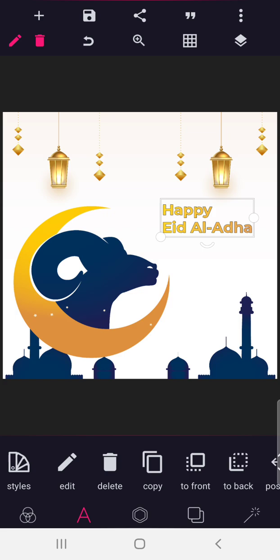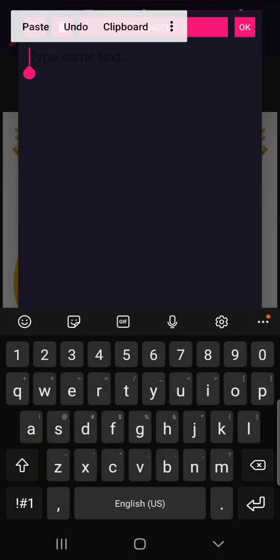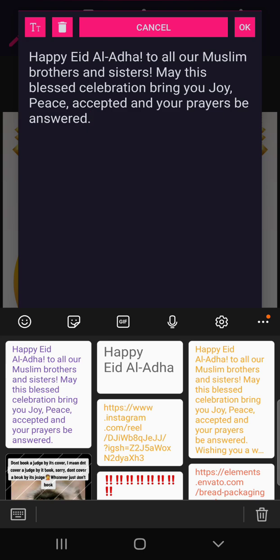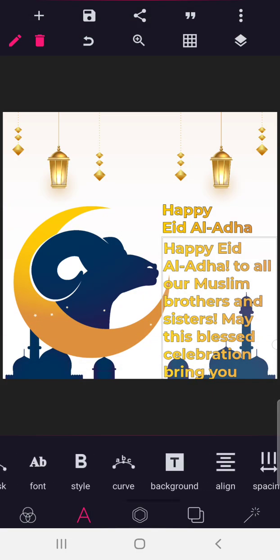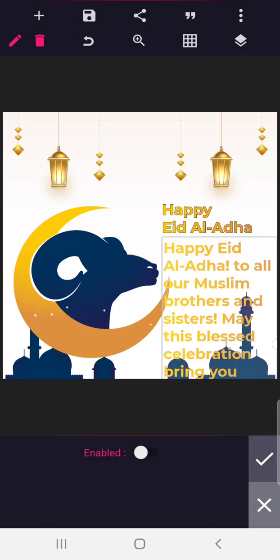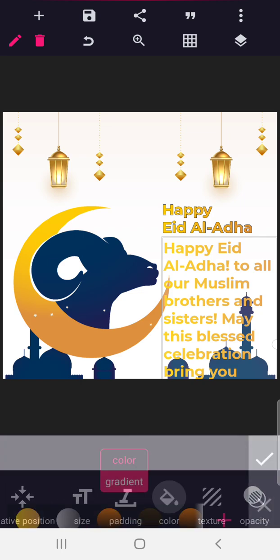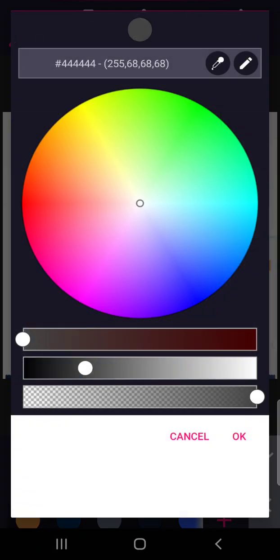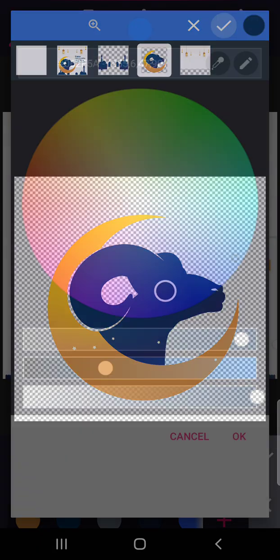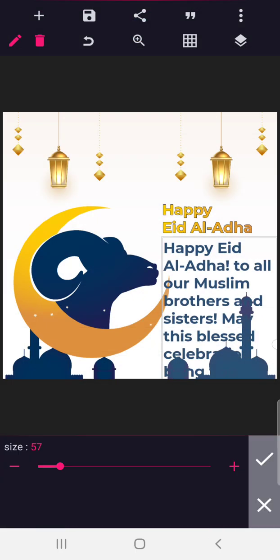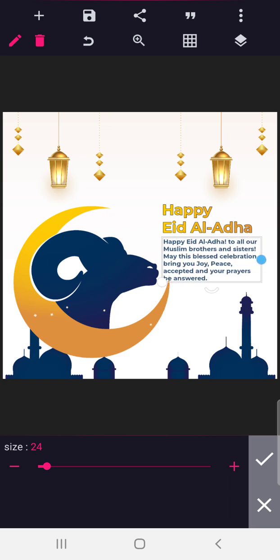Understand? So the next thing is I'm just going to copy this and then pull in my other write-up. I'm going to check this place. Okay, so this is my write-up, and you see I'm going to remove the stroke that was added, then change the color to the blue. I'll pick the blue color, which is this, and okay. So what I need to do is reduce the relative size, make it smaller so it can fit into that place.